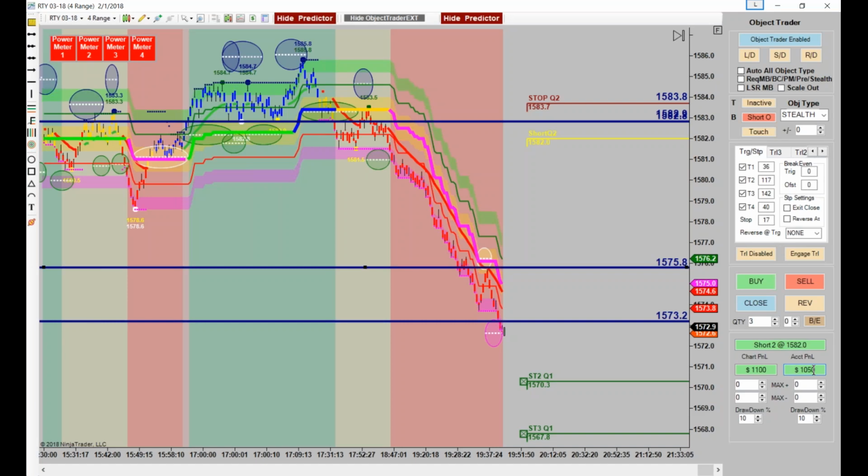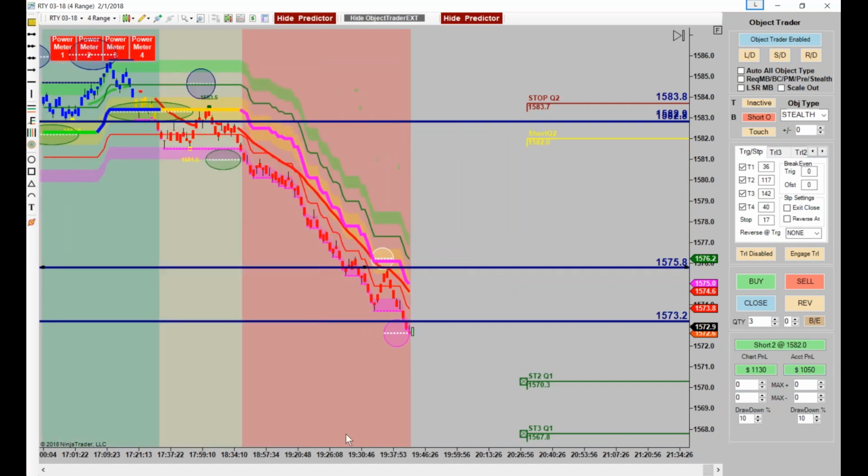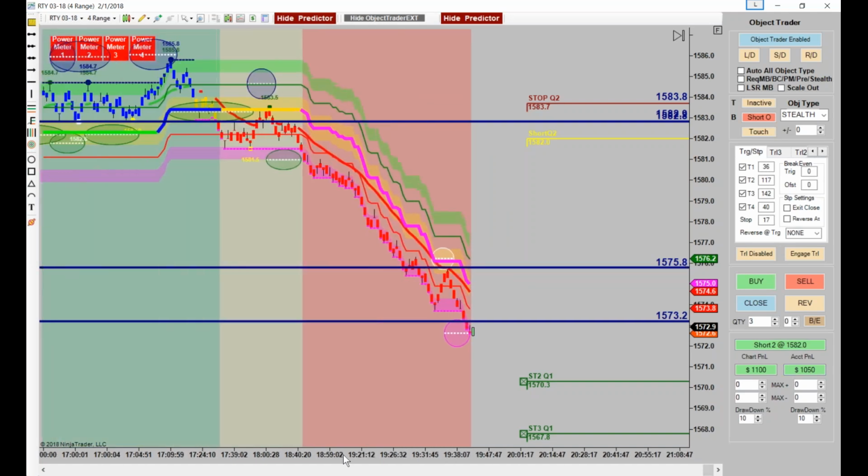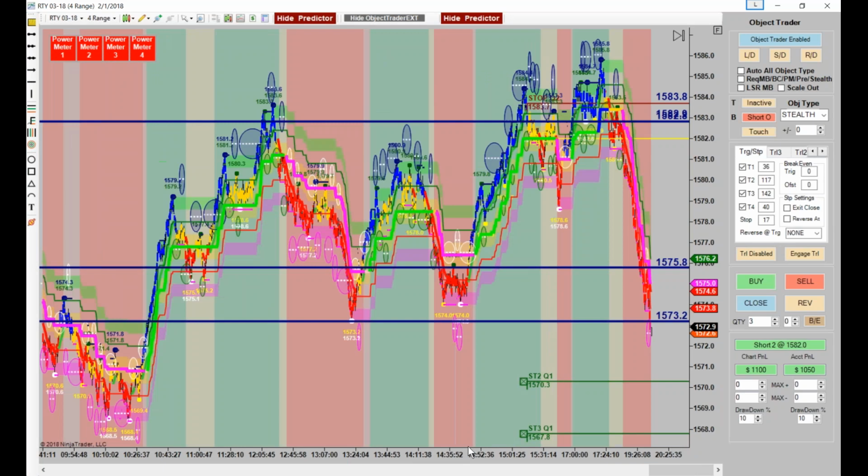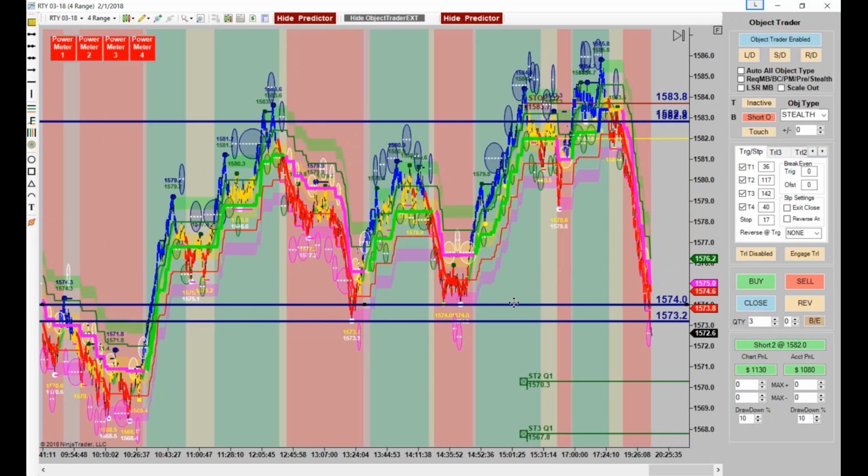You could actually use predictor, absolutely. But keep in mind there's another way to do it too, and that is, watch your little support levels, for instance. See that there's a support level that it broke. Here's another support level that it broke. So if that was to come up above that support level or that support level, you'd probably want to get out of this trade, wouldn't you think?